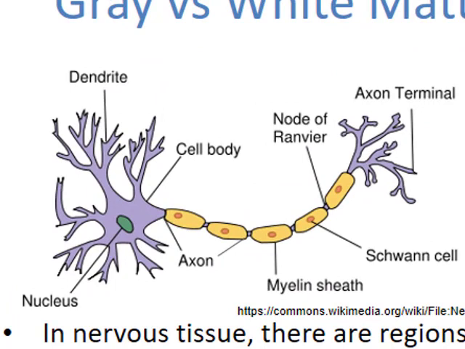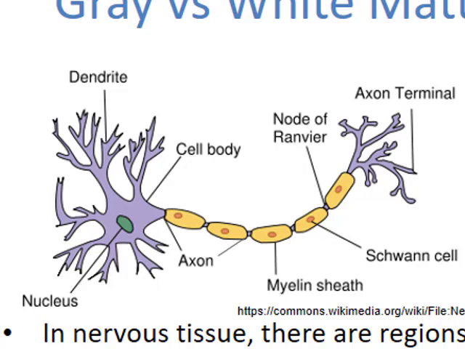So here we can see a neuron. It has a cell body, or soma, that contains the nucleus and most of the other organelles. And then it has several short branches coming off of the soma, and these are called dendrites, and it's the job of dendrites to bring a signal into the neuron. And if we're talking about a multipolar neuron, which we see here, then we have one single long axon, and the axon carries the signal away from that neuron.